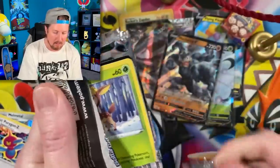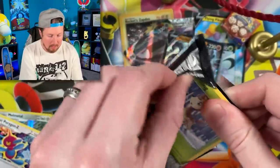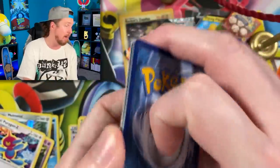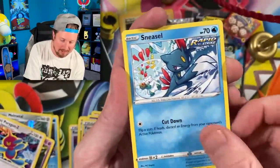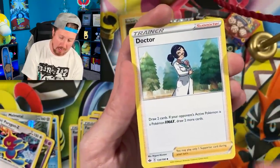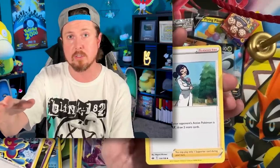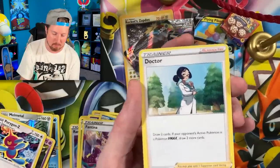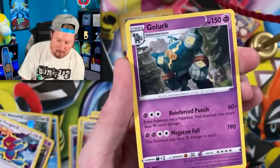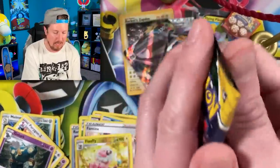Now we are left with nothing but sets from 2021. Let's start with Chilling Reign - still a very difficult set to pull from. It's a very hard set, so it would be interesting to get it complete. My binder is sitting right back there. We got a Deerling, Sneasel going into a Furfrou, Venipede, energy. Is there a doctor in the house watching right now? That'd be awesome. We got a Fog Crystal going into a Flapple and a Golurk.